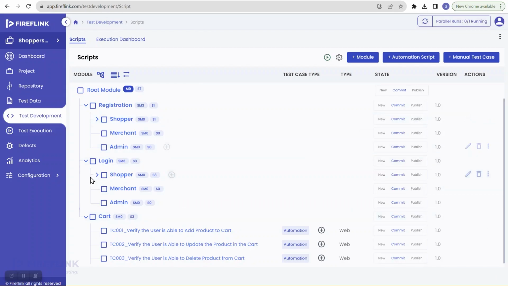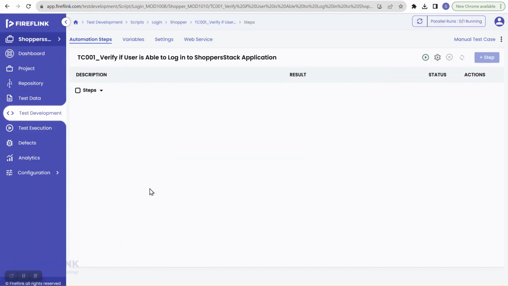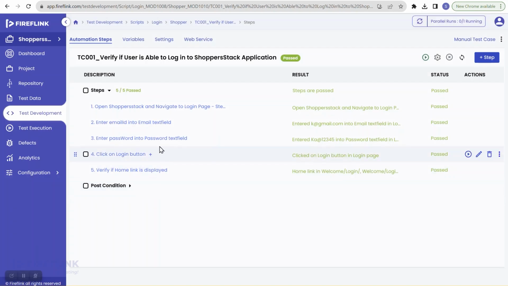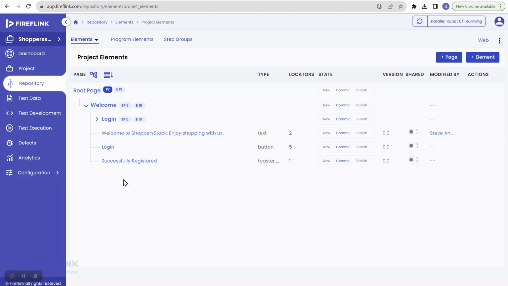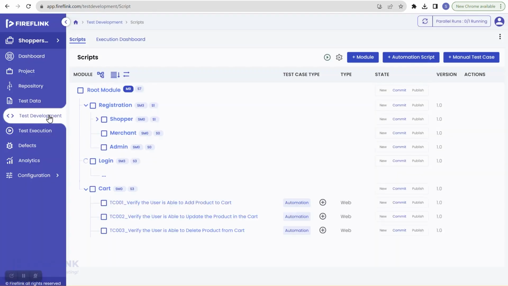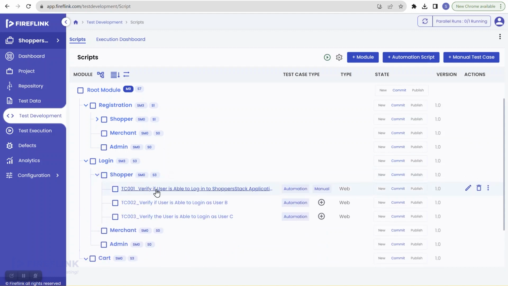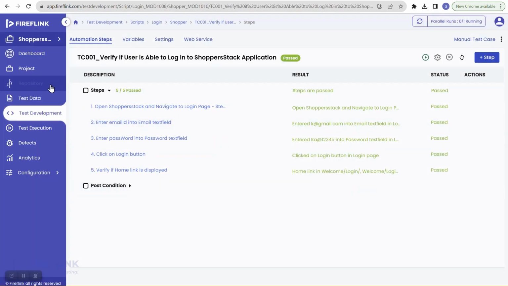Yes. Now, if I go to the individual script, when I want to access the web elements, this email text field, password text field, login button, home link, how do I access these elements? From the repository, correct? If I store these elements in the repository, then I can access those elements in my automation script, right? Without storing any web element in my repository, can I access the elements in my test development or inside a particular script? Is it possible? No, right? I have to store those elements in the repository, then I have to access them in my automation script.